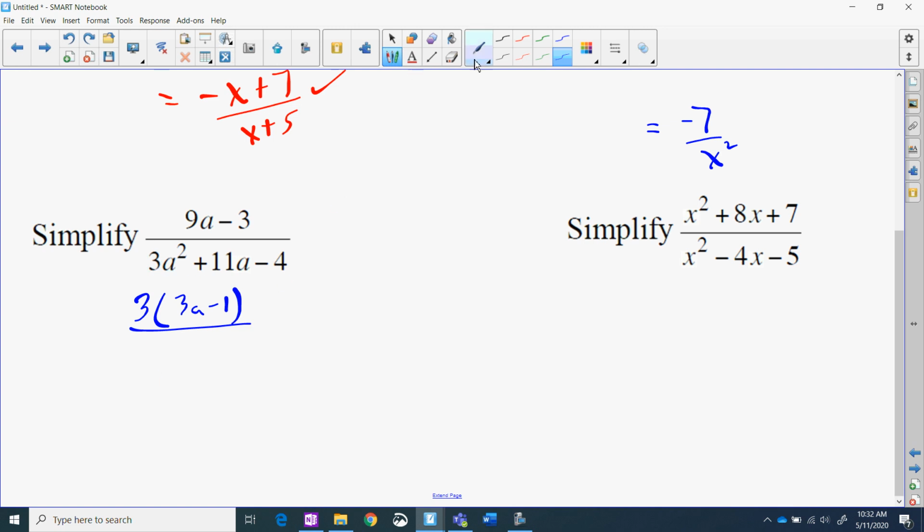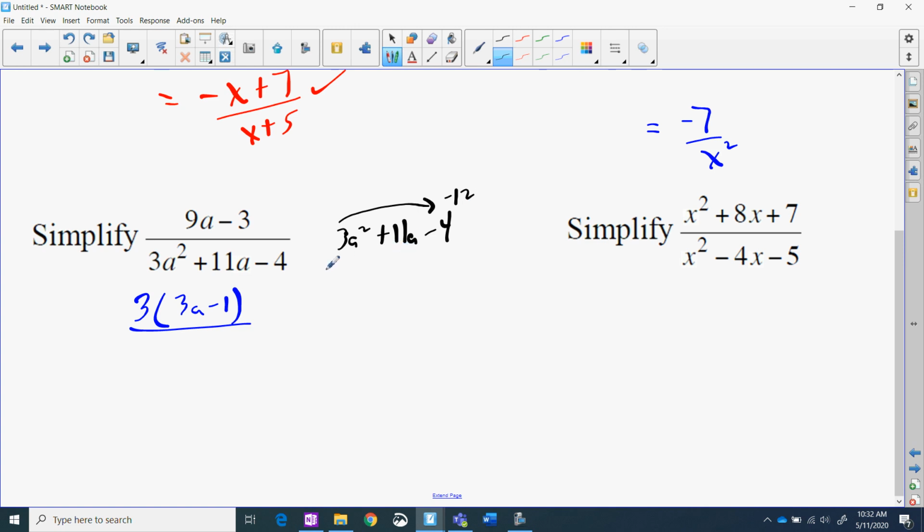So what I will often do with these ones is, off in the margin, do my factoring, and then I'll put the factors down below here, just so I don't have to keep writing the fraction out over and over. So I'm going to take 3a squared plus 11a minus 4, and factor it. This is a good chance to remind you how to do hard trinomials. You multiply the coefficient by the last term, and now you try and find two numbers that multiply to give negative 12, and the same two numbers have to add to give the number in the middle.